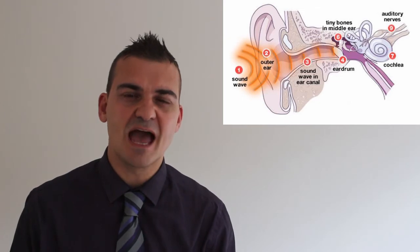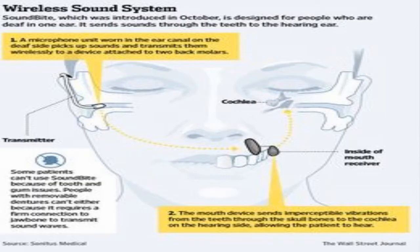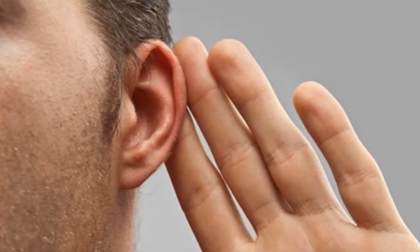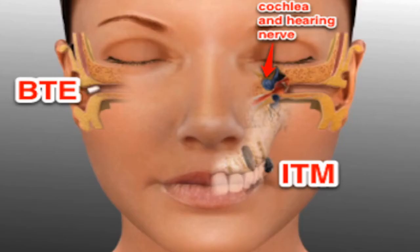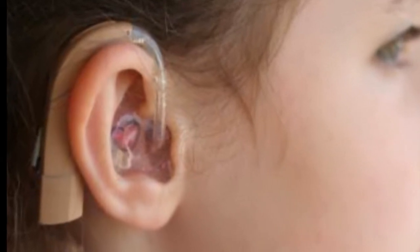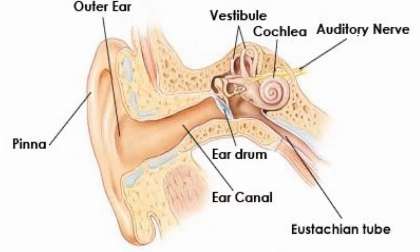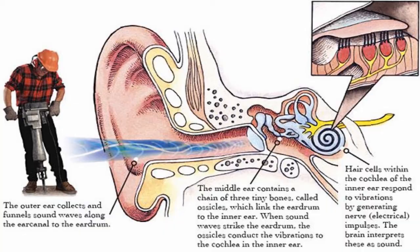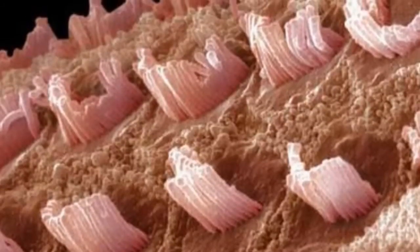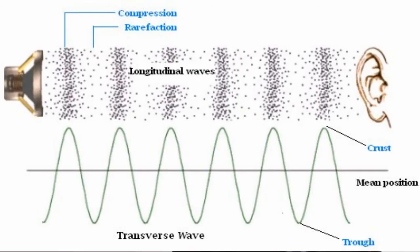It will help patients who have deafness in one ear. The system works by re-routing sounds from the deaf ear to the working one. Around 1 in 10 adults suffer from some degree of single-sided hearing, with around 10,000 new cases of complete deafness in one ear diagnosed each year. The way hearing works is that sound waves enter the ear, travel to the eardrum and make it vibrate. These vibrations then go to the inner ear, which contains around 20,000 tiny hair cells. These cells move in response to the vibrations, and this movement is converted into electrical impulses that are sent along nerves to the brain, which interprets them as sounds.